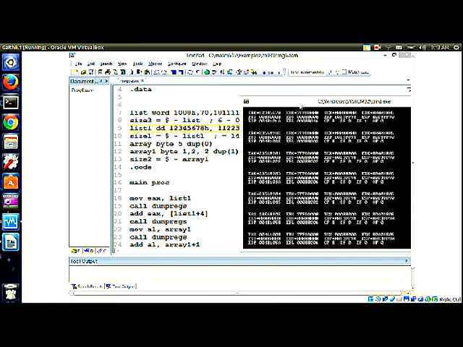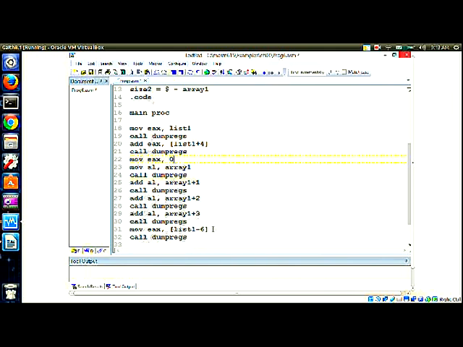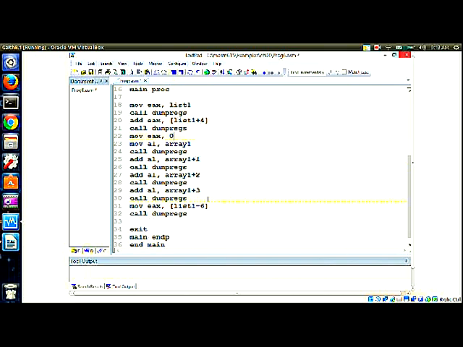So now we're doing, let's say, move AL, array 1, which is this one, by to AL, which is 1. And I told you we might have a problem. We need to do move EAX 0. So we move EAX 0. I left it. I told you I have a problem, and we got that problem.